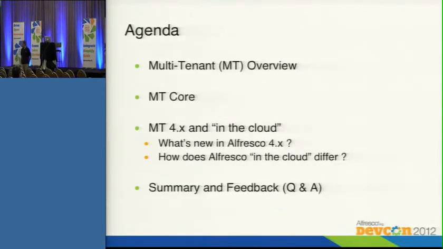In terms of an agenda, I'd like to give a quick overview of what we mean by multi-tenancy, and then talk about the core of multi-tenancy, which is in the Alfresco Enterprise Edition, but it's also in the Community Edition. Then a little bit about how we've extended that for Alfresco in the cloud, and how it differs. In many ways, it doesn't differ, but I'll explain what the differences are. And hopefully we'll have time for a quick summary and any feedback that you might have.